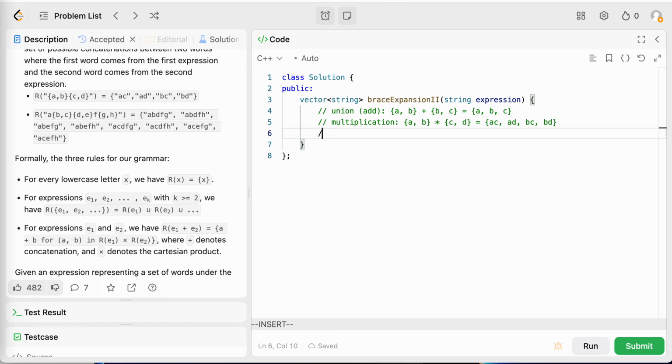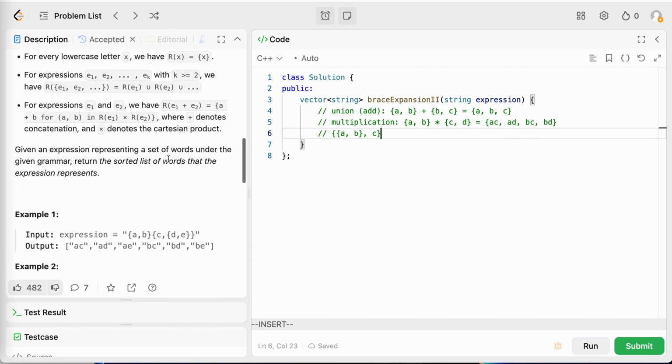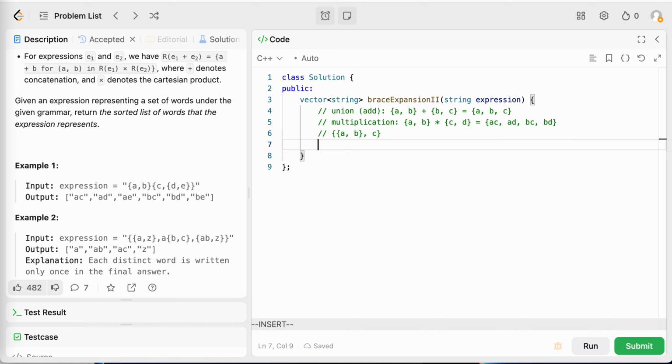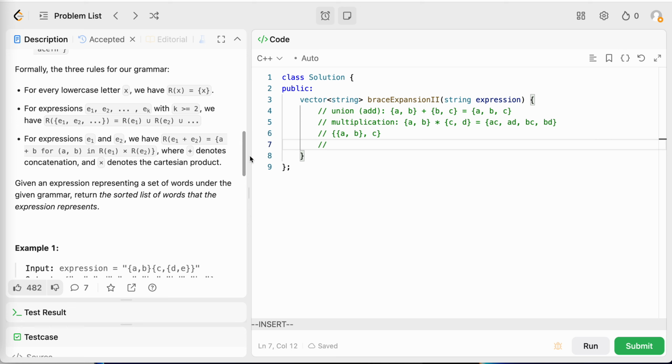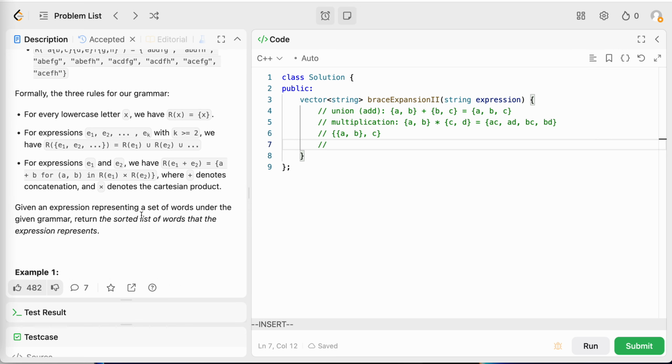And remember that this expression can be done recursively, which means we can have another expression like this. So we have some examples. The requirement is to output all the words given by this expression, and we need to sort the words in alphabetical order.